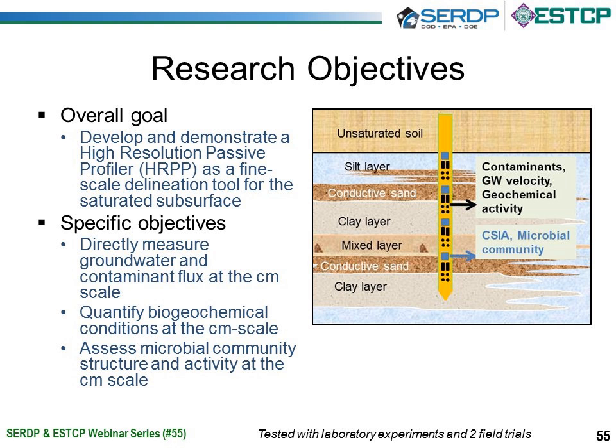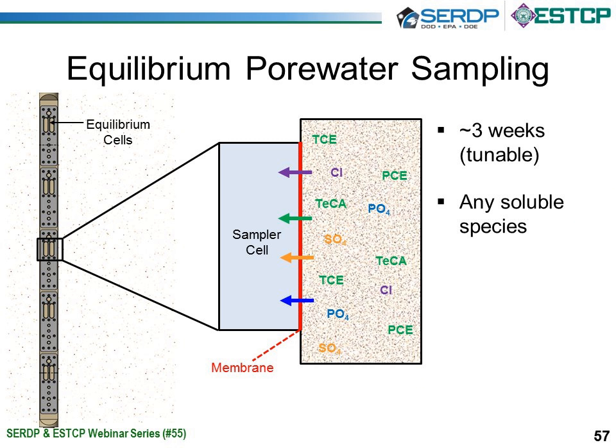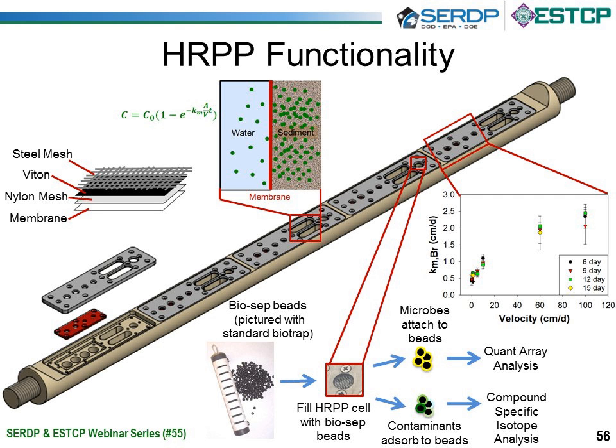And so to do that, we developed a sampler that could be direct pushed. Can you go to slide 56? There we go, sorry, had a little hiccup there. So this is a 4-foot long stainless steel sampler. It has 5 sample increments per 4-foot length, so about every 10 inches you get a full set of data.